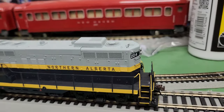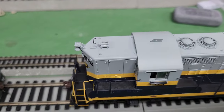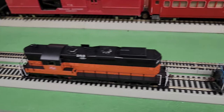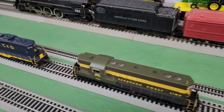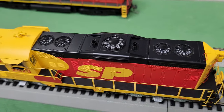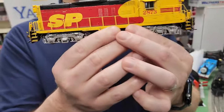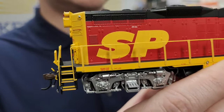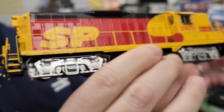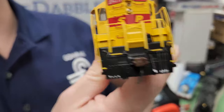Now, once again, just like I've been talking about with all these engines, I have subtle detailed modifications on all of these engines here. If I take a look at the top here, no two look exactly alike. As a matter of fact, they're all different. This one has number boards on top. The Kodachrome one has a whole bunch of different lighting effects and whatnot. These are really cool looking diesel locomotives. Let's take a look at this one for a closer inspection. Now, this is part of the Athearn Genesis line, so you get a little bit more detail than you would, say, with those SD40Ts, but you still have a really, really nice diesel locomotive here. These are just really great. I love the front of that engine.